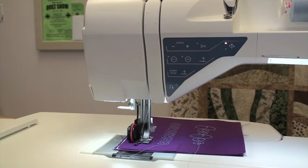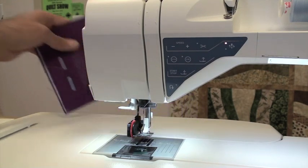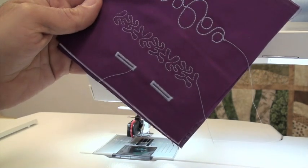Notice too, when the buttonhole finishes, the machine is going to tie a knot. So it's going to tie off the thread, it's going to cut, and it's going to raise the foot for you all automatically. You don't have to do or touch anything, and you get another perfect buttonhole.